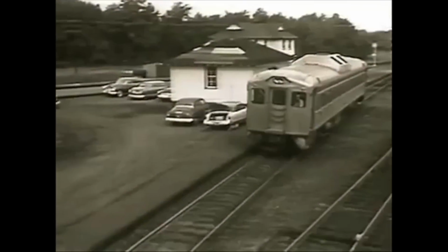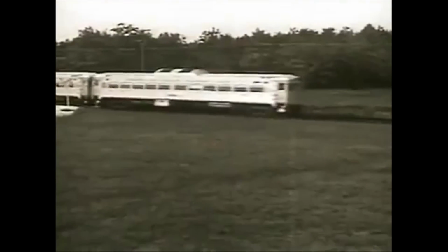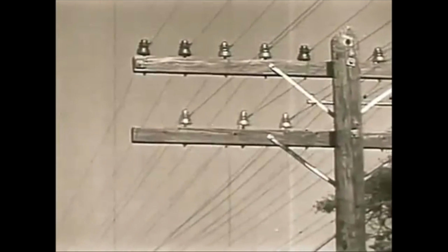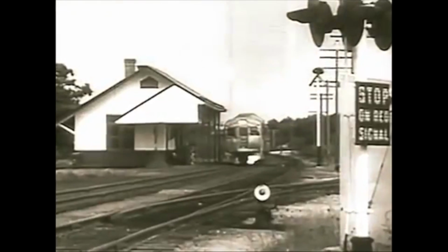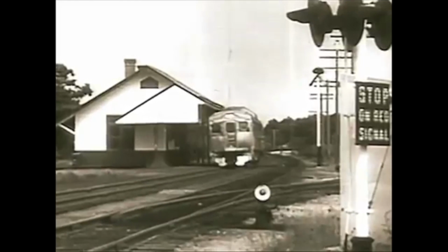As time went on, railway post offices and baggage services were discontinued on several routes. Rather than have the RDCs that contain these features be withdrawn, many railroads chose to rebuild and modify them to be more like RDC-1s. Some railroads designated them as RDC-1s, but some also chose to use the RDC-5 designation. At the end of the RDC's production, Budd had constructed 398 RDCs of all variants. This number does not include any built under license or special orders such as the Roger Williams.